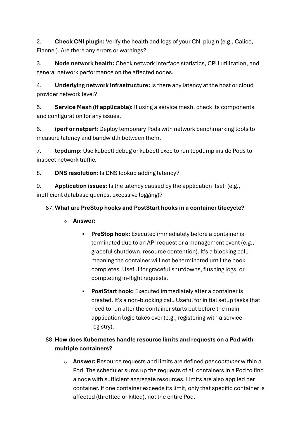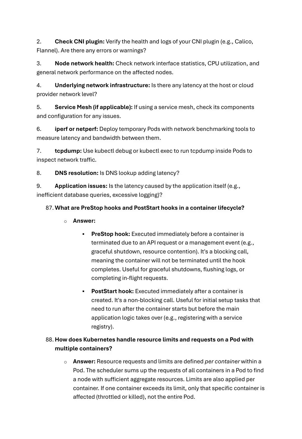Are there any errors or warnings? 3. Node network health. Check network interface statistics, CPU utilization, and general network performance on the affected nodes. 4. Underlying network infrastructure. Is there any latency at the host or cloud provider network level?